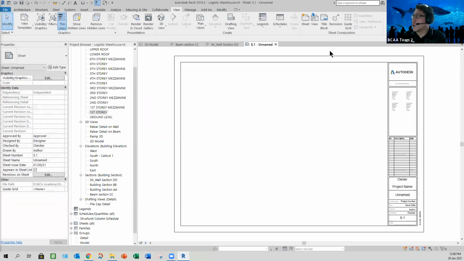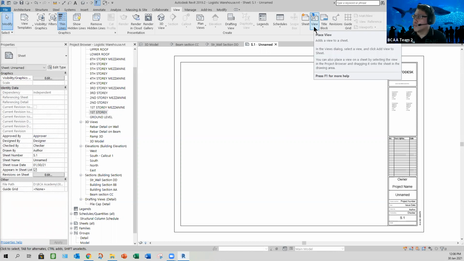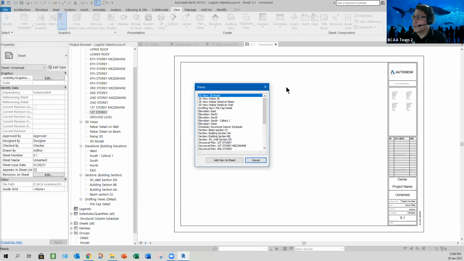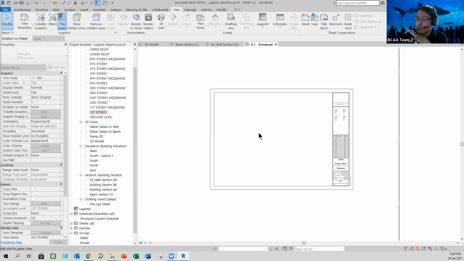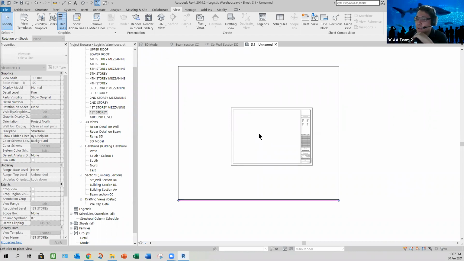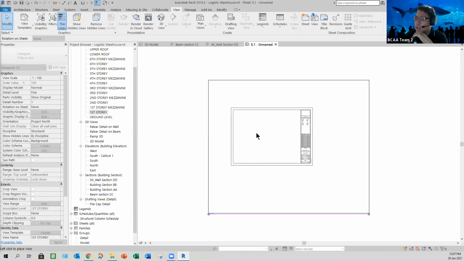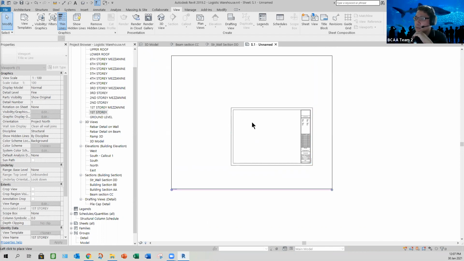This is one way. Another method is from the View tab. You select your view, then you can choose any view, then say add to sheet. Like just now, I select first story. I highlight first story plan, add to sheet. For you guys, some prefer this way, you can go ahead. But for me, I prefer to see what I want, drag and drop. So you see nothing, which means your drawing is too big. All right, then place it where you want, randomly anywhere first.